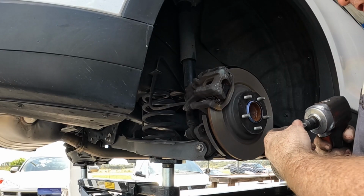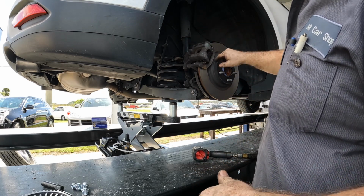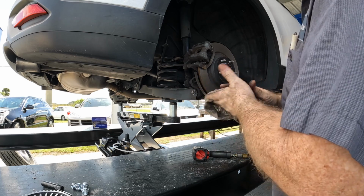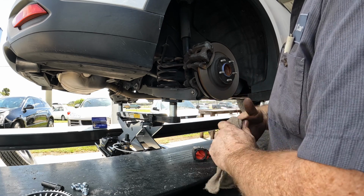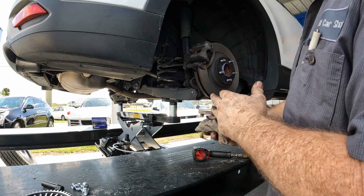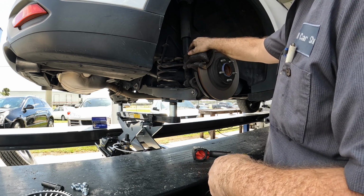It's going to be a 14 mil. I know some of you guys might be a little disappointed I didn't polish the calipers and repaint everything and all that kind of stuff that someone like Sarah might have done, but I like watching Sarah on Tune. But one thing to keep in mind is, like I've said before, the difference between working in the real world as a flat rate mechanic and working as a mechanic as a hobby on YouTube to make YouTube videos. Totally different worlds. Everything's done correctly and efficiently, and I made money. The customer's taken care of. Everybody wins.